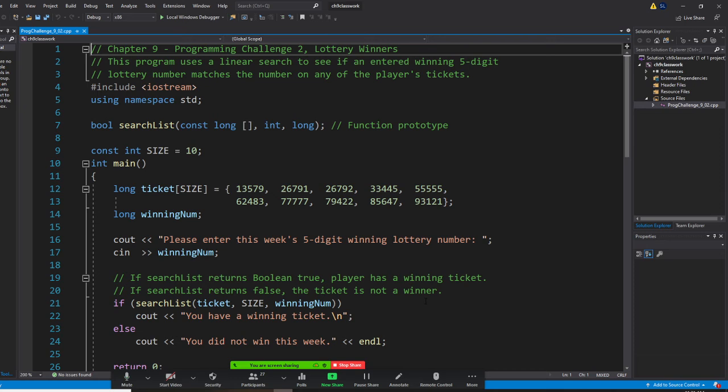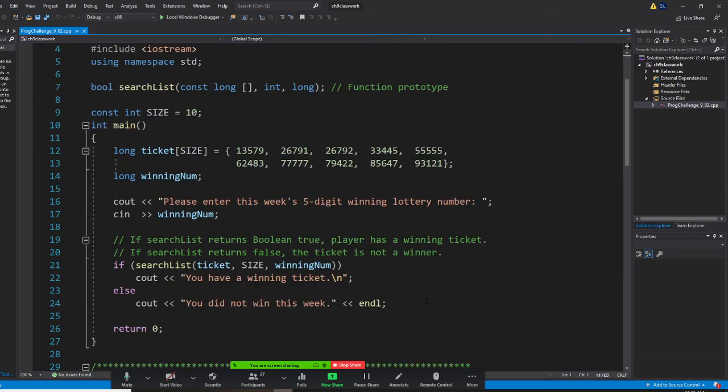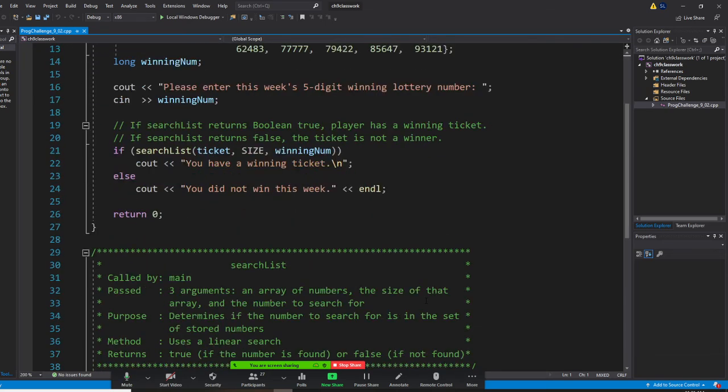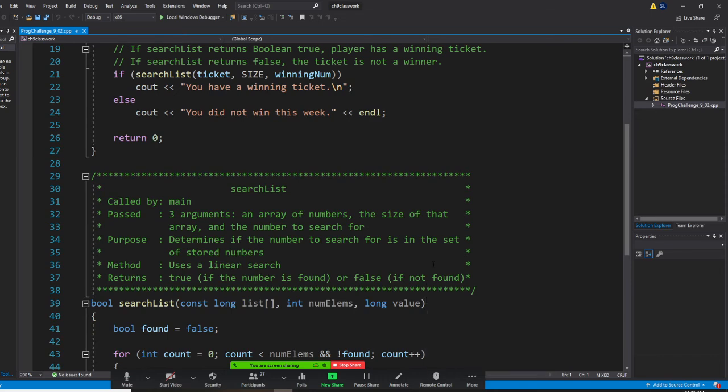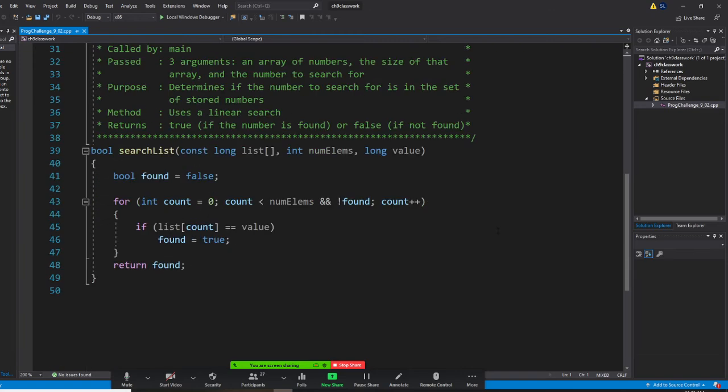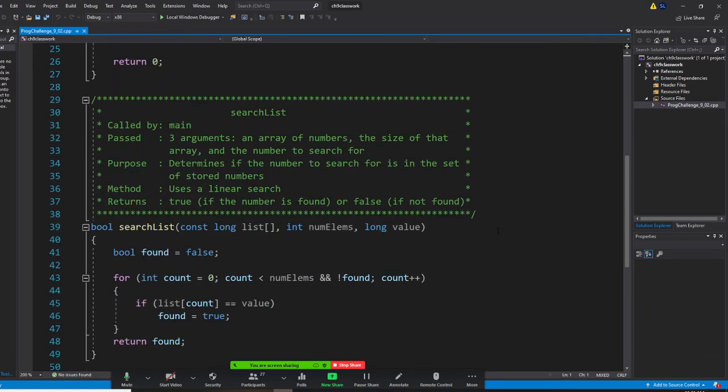The player has to key in the winning number because he bought this ticket. So you have a winning ticket or you did not. And this time, sorry, this is a linear search.